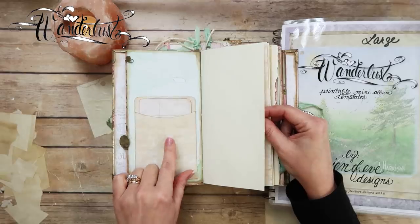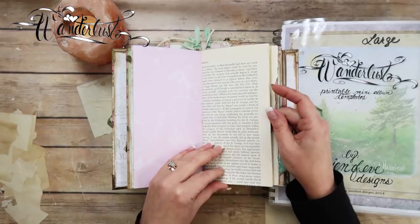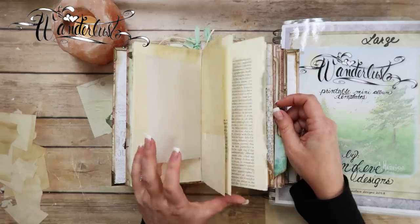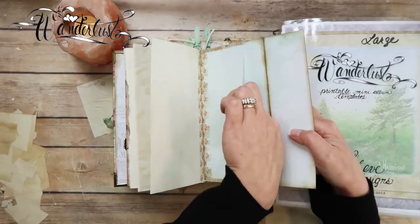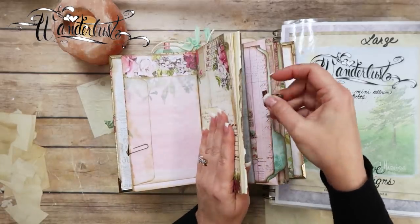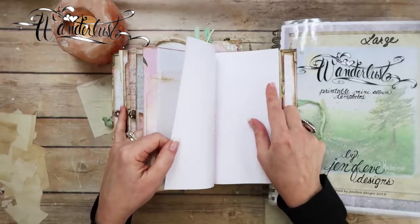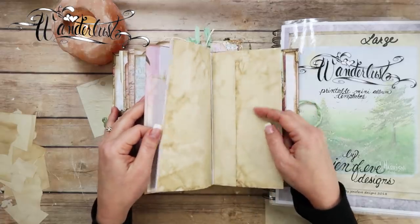One of them is a junk journal type insert. This is part of the Wanderlust with the extra pages — there's coffee dyed paper, some from the collection, a book page, glassine bags, cream colored paper, and the smaller cut-off pieces. We've made both of these types of inserts in previous videos, so I'll link those below. The other one has Rhodia dot-grid paper — my favorite, favorite dot-grid paper. This one has a coffee dyed paper in the center.